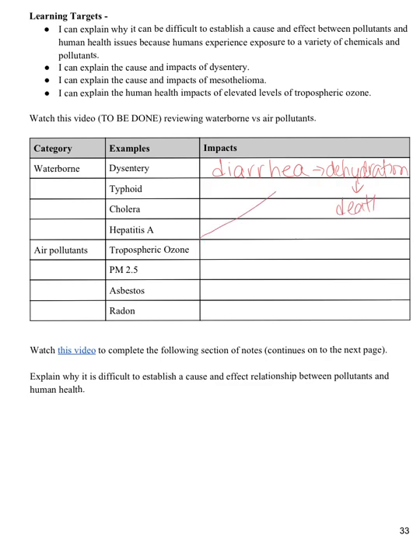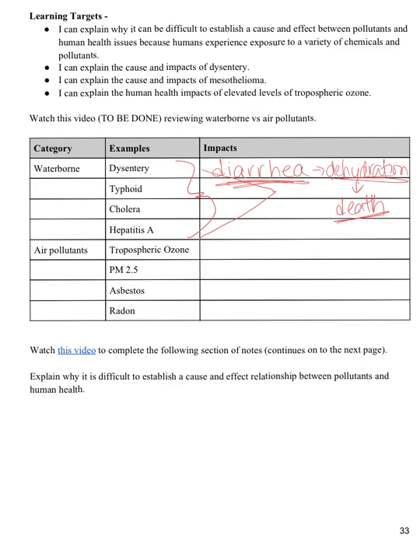And all of these, this is really what happens. So it's diarrhea. Sometimes it could be vomiting too, but basically diarrhea. If they can't keep anything down, their body dehydrates and then it can lead to death. And this typically is an issue in developing countries where people have less access to clean water. And so that is the impact of things like dysentery, typhoid, cholera, hepatitis A. They're all waterborne diseases.